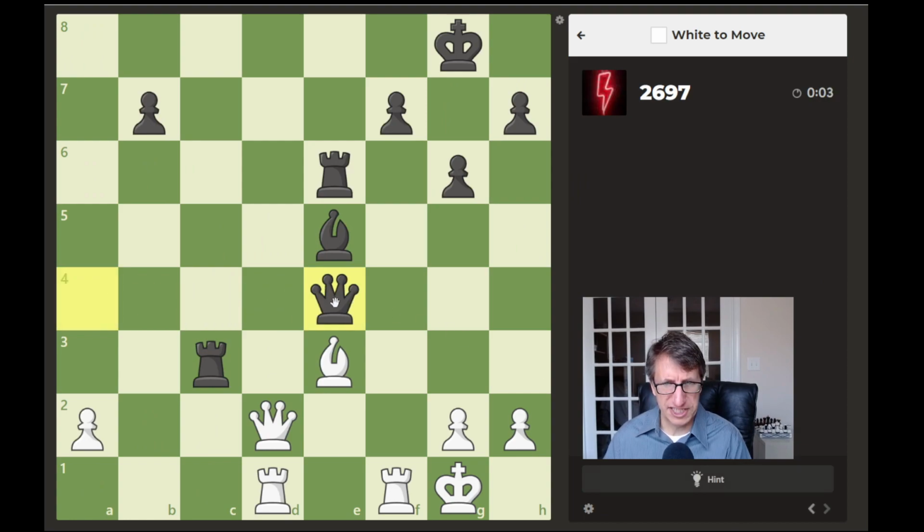All right, let's move on to the next one here. The queen is just captured. Was that a bishop that was captured? Anyway, a piece was captured by black. So what can white do here? Well, there could be dark squared weaknesses around the king here. We do have an immediate check. But how do we follow up with that?